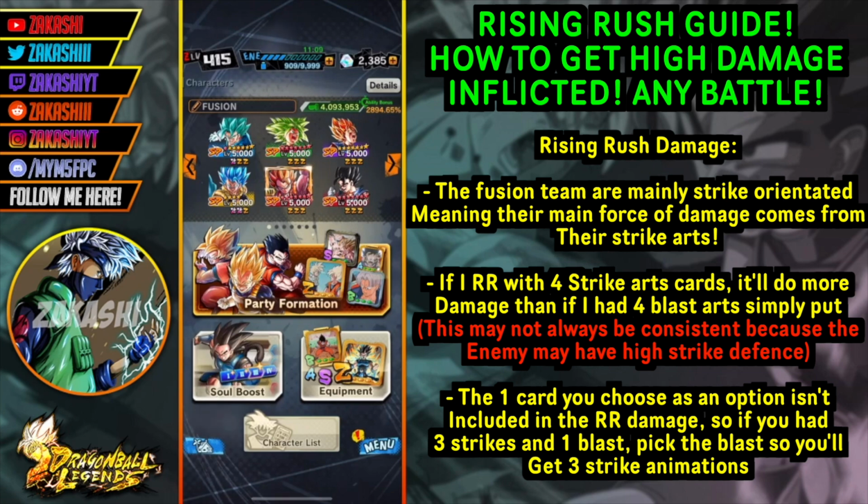So the chances of me Rising Rush with lots of strike cards is going to be high. Your Rising Rush damage is scaled upon how high your stats are. If you have 4 strike cards, you pick one, and that one isn't included in the animation, but the 3 that you didn't pick are what the animation would be. So you'd have like 3 kicks or punches or whatever. Or if you have the green, it'll be a grapple, special move, you do your special move, whatnot.